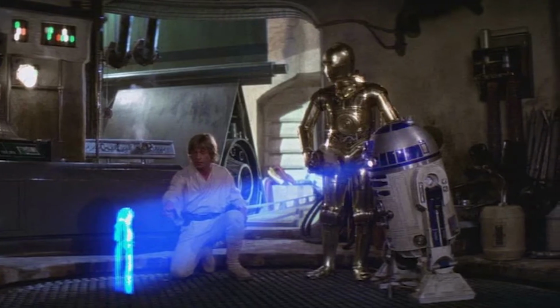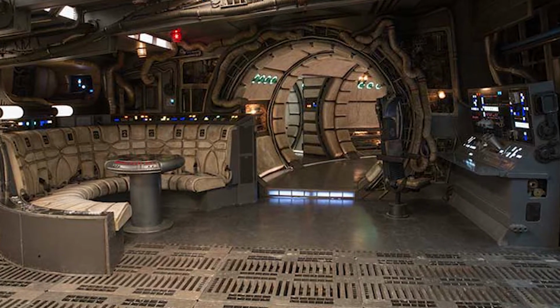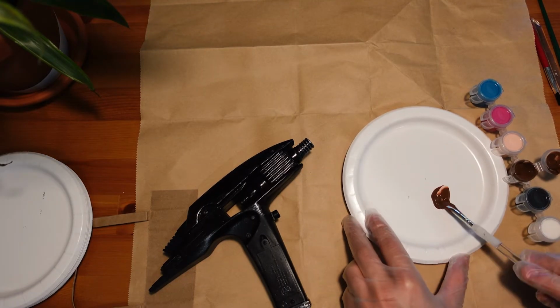Step 2 is aging. I'm old! I've always loved that Star Wars is a lived-in future where nothing is super clean. Everything is kind of grungy and used, and I wanted the same feel for all of my props. This is a technique to do aging. It's to do this overall wash.